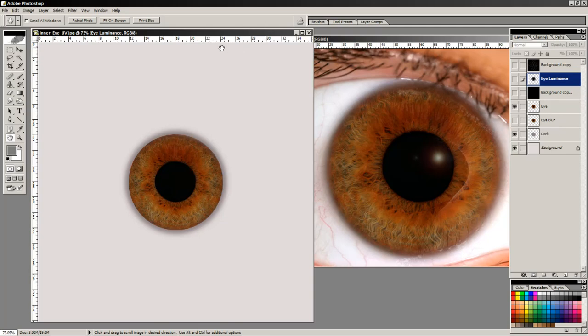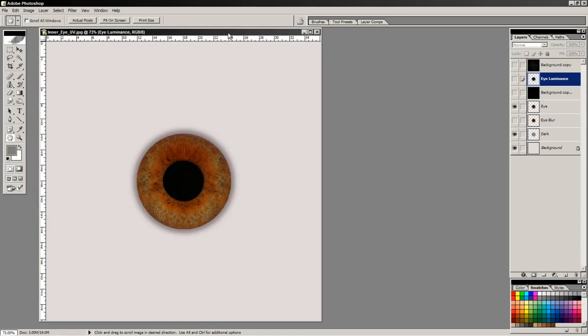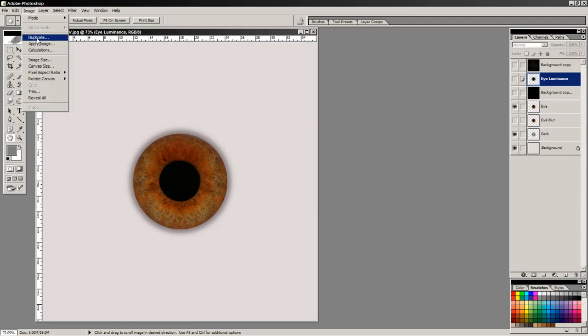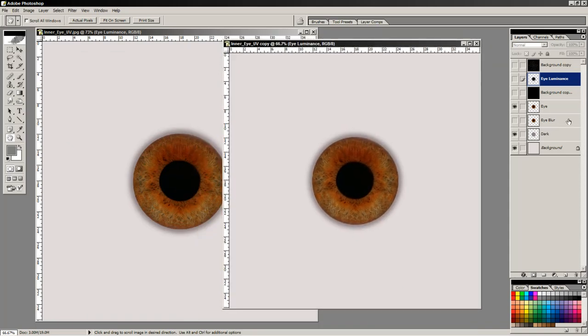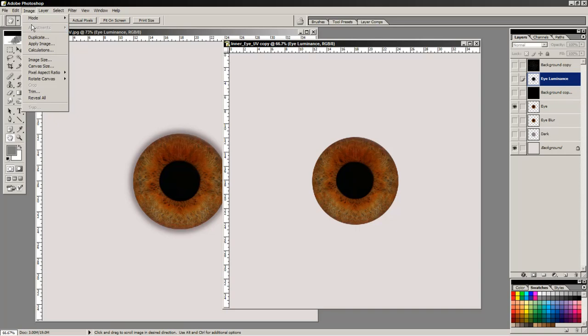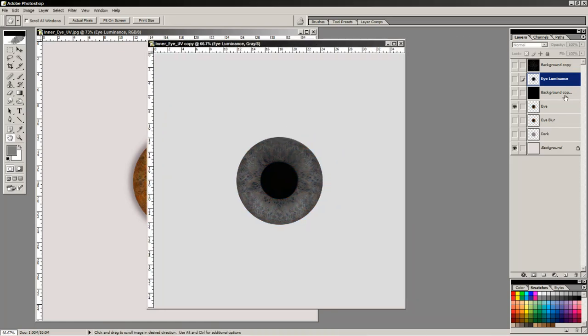So what I'm going to do for this next part, instead of creating tons and tons of layers on this, I'm just going to get rid of that, because we don't need that any longer. Okay, so I'm going to duplicate this, like so, and I'm going to turn the dark off there, and we're going to turn this into a grayscale image, and I don't want to flatten it just yet. Let's get rid of those, and the black background.